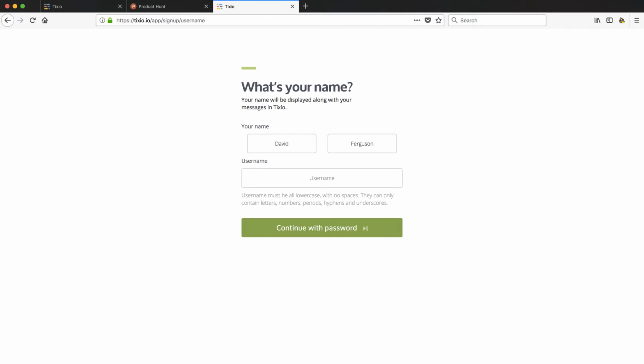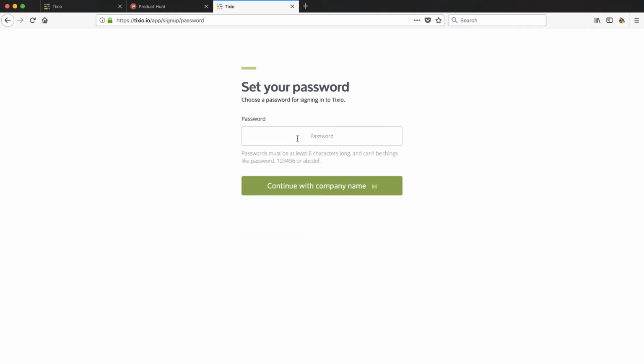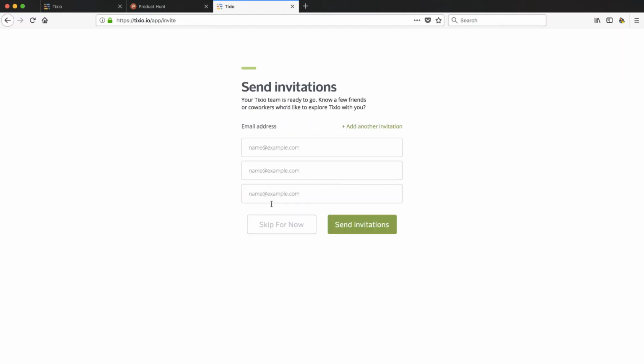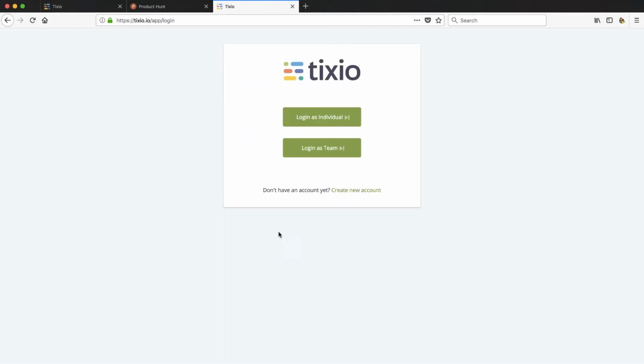So I'll put in my username. I'll just put in my Twitter address here, which I like to use sometimes. And let's give it a password. Looks like a lot of these clicks could kind of compress into one screen, but it's pretty easy so far. And I'll put in the company name, the same as what I put in earlier. And of course, you could change it later, which is nice. All right. Now I'm not going to send any invitations. The goal is ultimately to get all your team together, sharing boards and making boards. But I'm going to skip this for now.